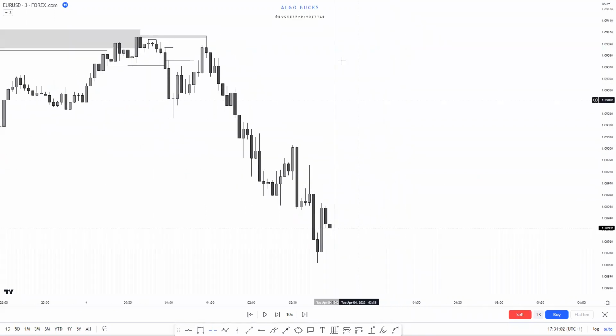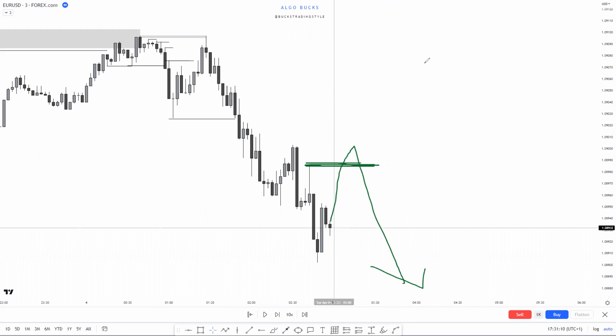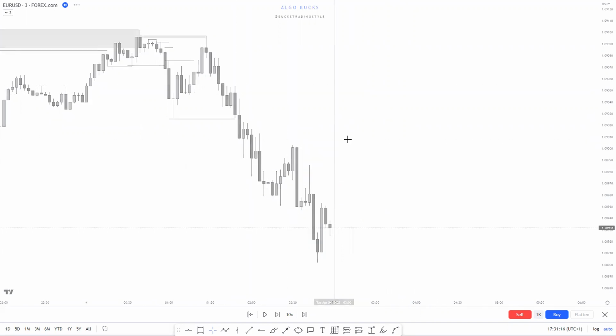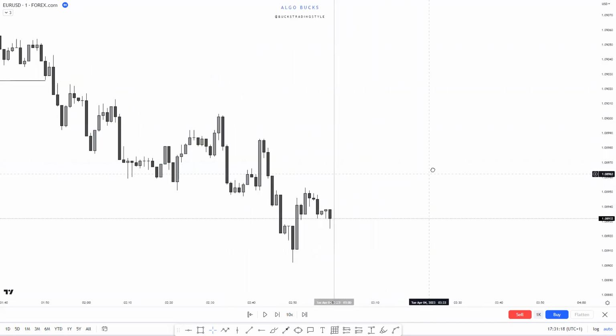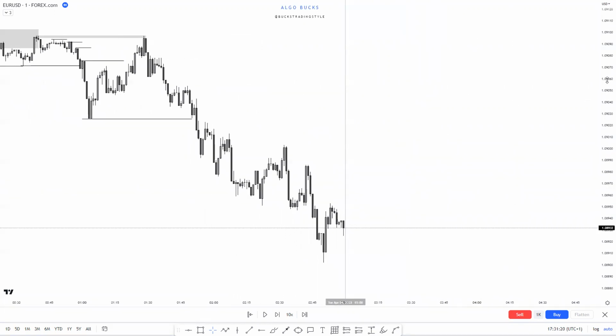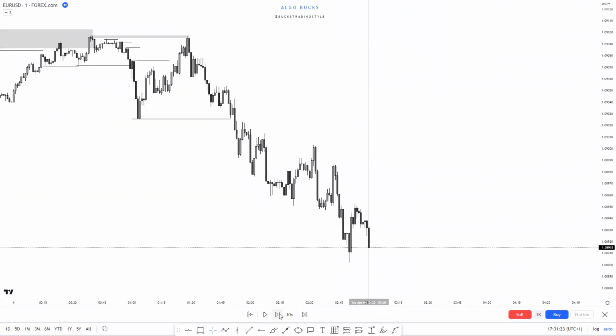On 3-minute time frame, what have we seen? So we could be marking this as liquidity right here. So we could probably get a continuation sell. Then on the 5M, same thing, liquidity. So keep on watching to see what price is going to do. Okay, so let's see what price does.